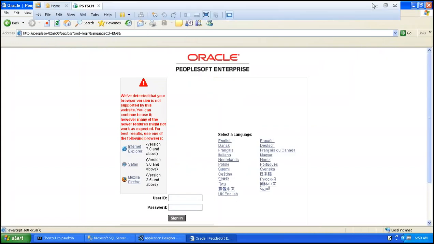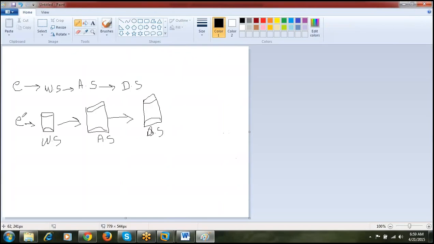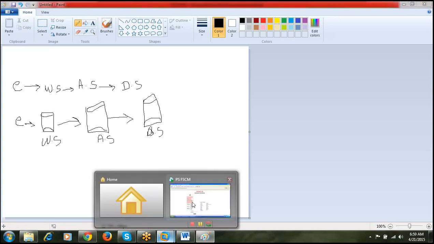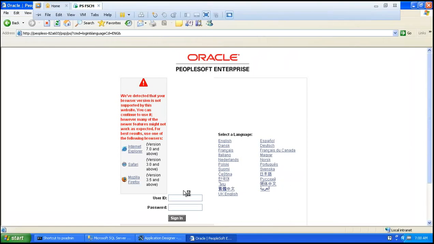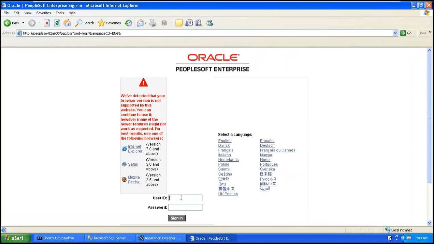Whenever we click on the browser, it will interact with the app server after providing the URL. The app server will give you the URL details, whatever is stored in the app server, and provide you the PeopleSoft login page based on the URL. After that, we can give the user ID and password.